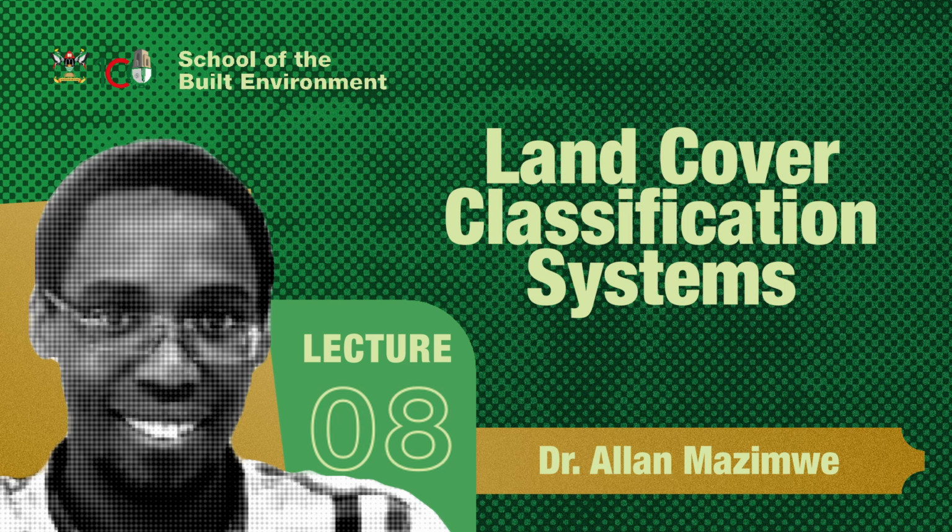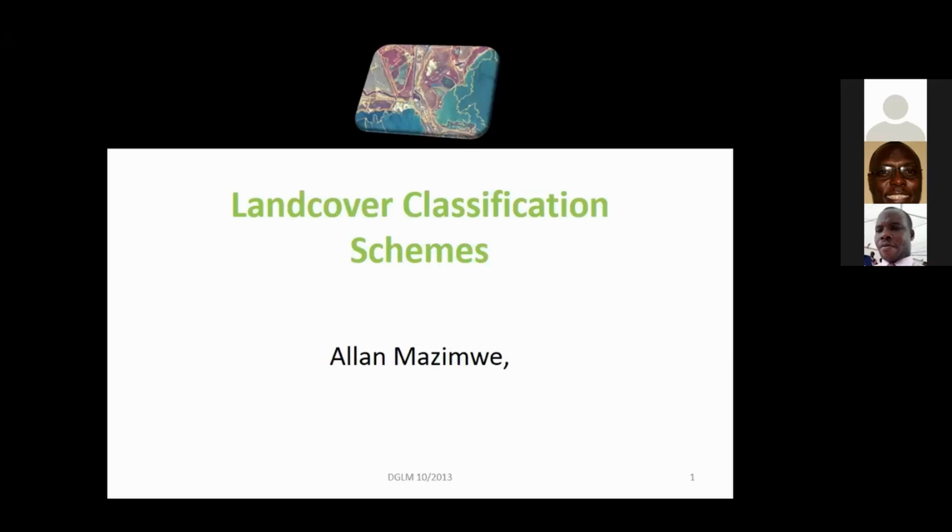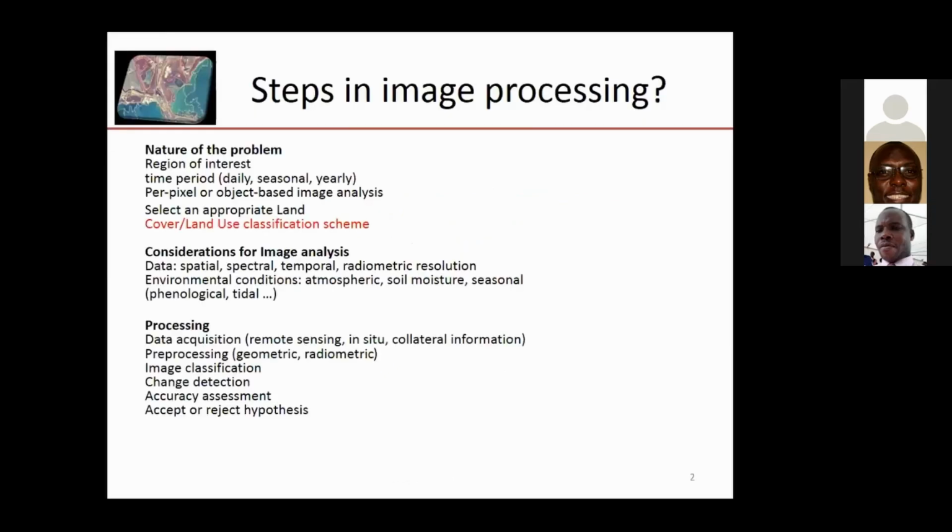Allan, once again, and I just want to take you through the land cover classification scheme. Before I start the class, I should tell you that I've sent some material. There is a very nice channel that gives a broad view about this land cover classification scheme. Whenever we're doing remote sensing, there are particular steps that we take to process our images. I know very well that you've already done some of these things, but I'll try to skim through them very fast, and then get to the land cover classification.